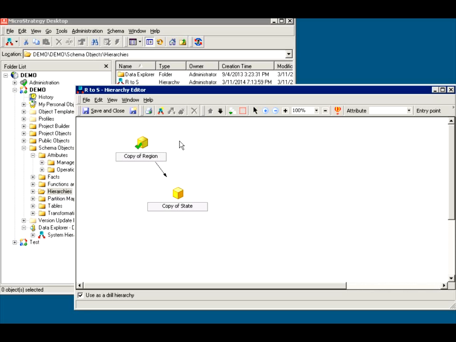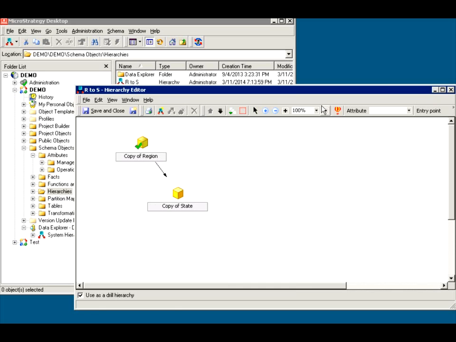There's one more thing, or a couple more things you could do. See, this has a green checkbox and this doesn't. Okay, what does that mean? That means that if I'm using this for browsing, in order for me to select a state, I have to first select its parent region. But sometimes you don't want to do that.